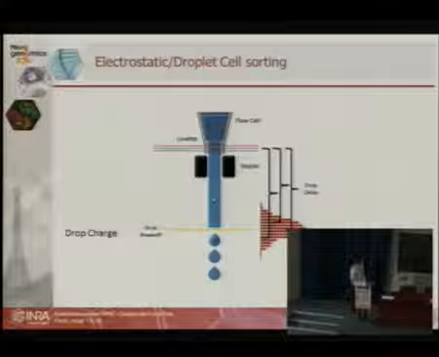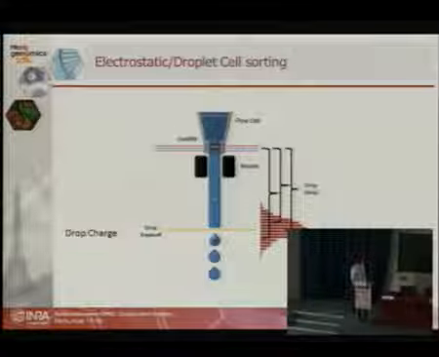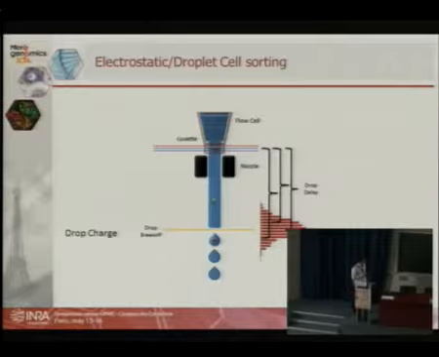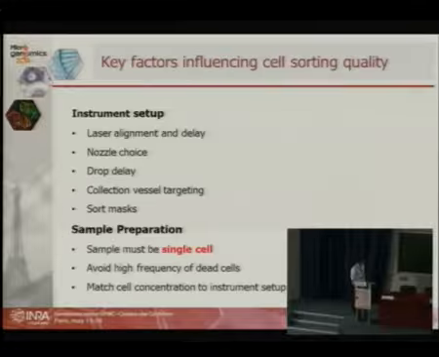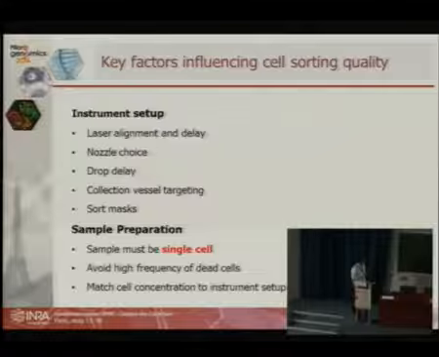Well, one of the things is that this does not happen very steadily, always at the same time. You have variation in this drop delay, and when you look at that time point here, you see that you have a Poisson distribution. And that's actually really important, because we will need to talk about sorting masks for that.